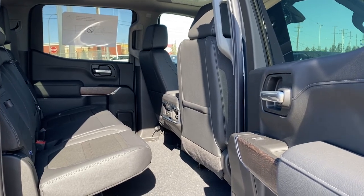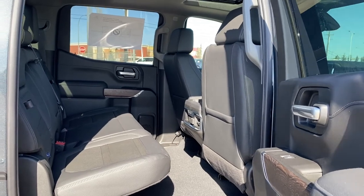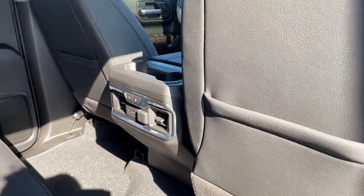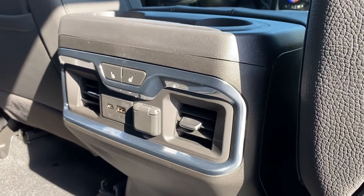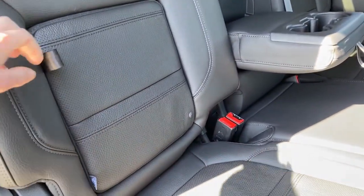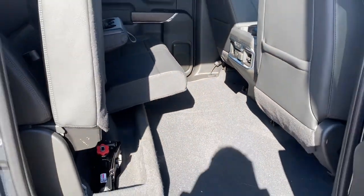Next we're going to take a look inside the back of this five-passenger truck. There's lots of head and leg room for passengers riding in the back. The passenger door has power windows, wood grain, and door storage. The backs of both front seats have seat pockets. The back of the center console has two cup holders, heated rear seats, and USB ports and power plug-ins. The middle seat folds down into double cup holders or an armrest. There's also behind-the-seat storage located behind either of the rear seats, as well as under-seat storage by lifting those rear seats up.